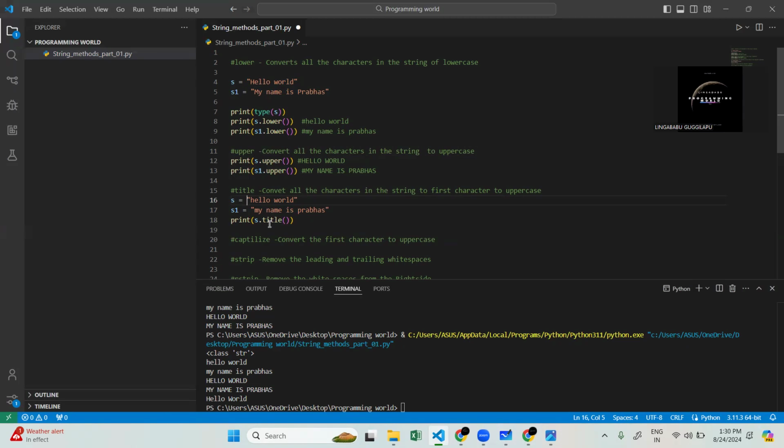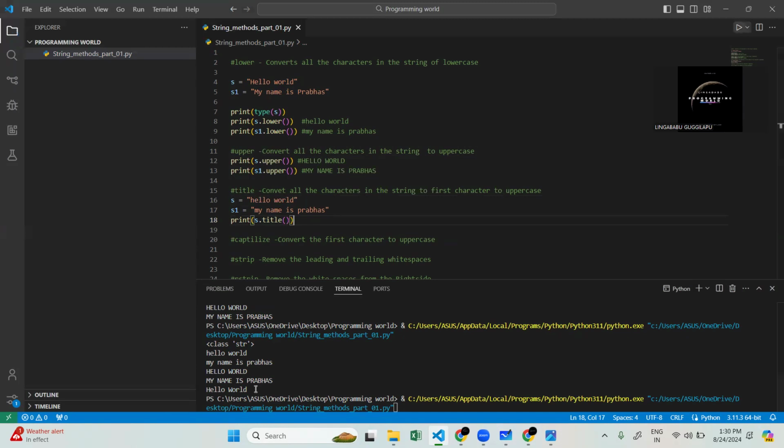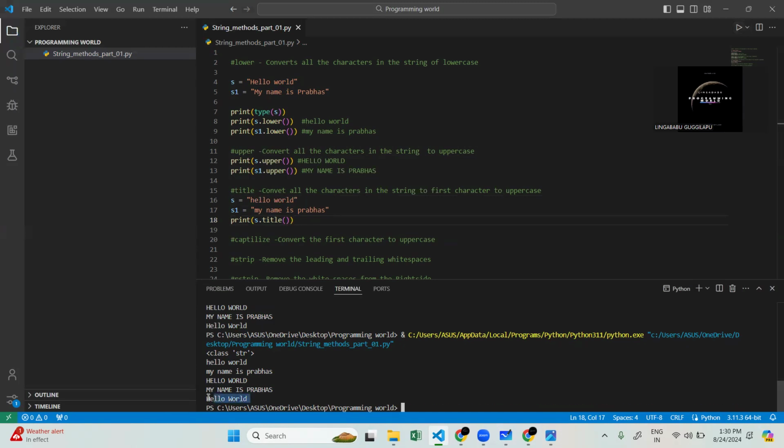Whenever I'm applying the title string method on my variable, what it will do is convert the first letter in hello to uppercase, and the first letter in world, the W, it will convert into uppercase. See here, this is the output we are expecting, right?